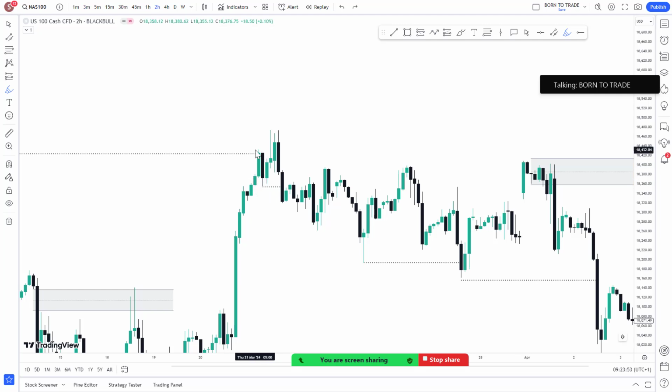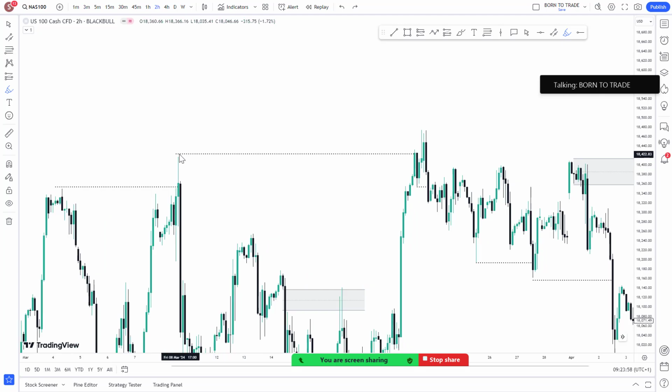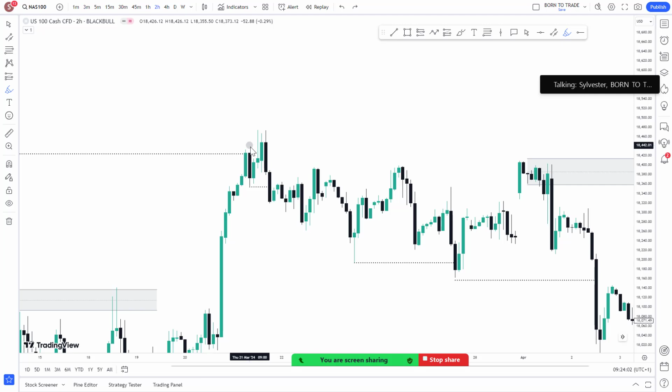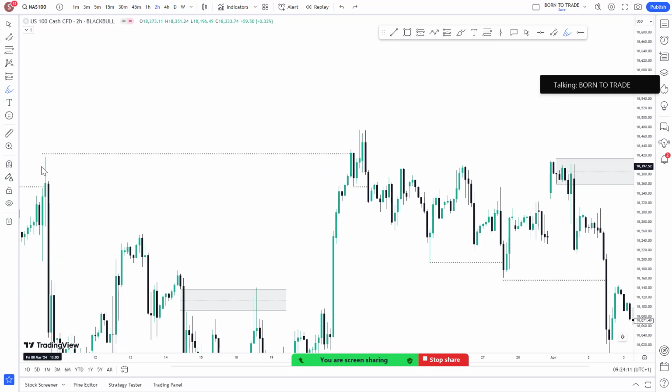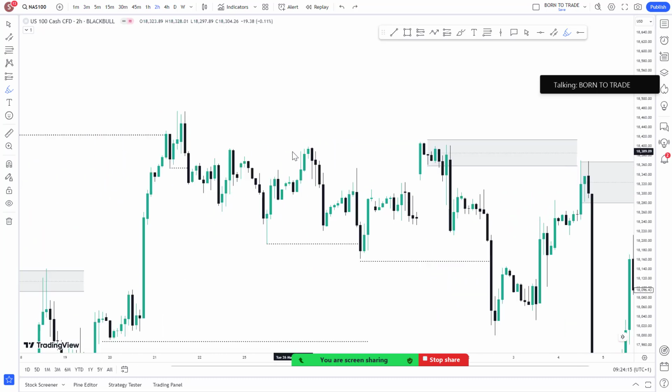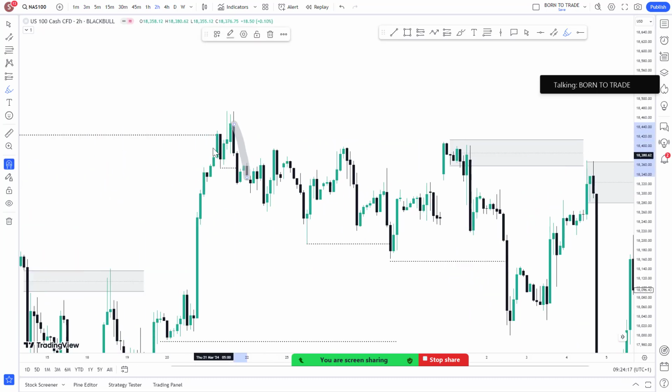Another reason why I chose this particular one as a valid single candle pullback is, firstly, external range liquidity was taken, and we have this single candle pullback, a reaction to the upside, and we have a shift immediately. So this is about confluence. I'm adding this as a confluence because once price takes external range liquidity, we usually expect a pullback, and we were actually seeing a pullback immediately the external range liquidity was taken. So I was already anticipating a reversal from this level. I hope you can see that.